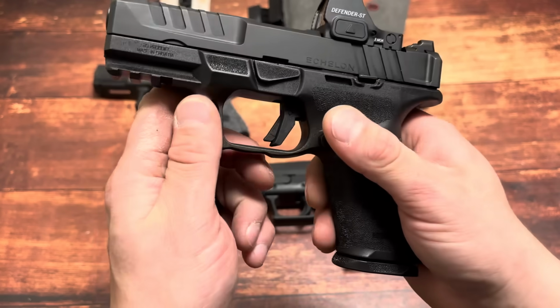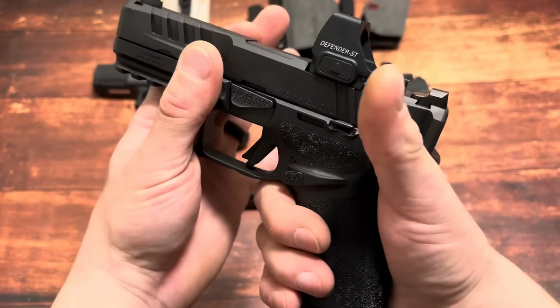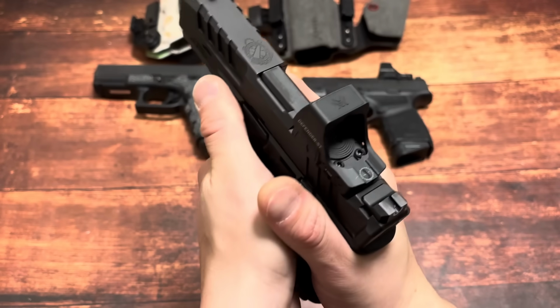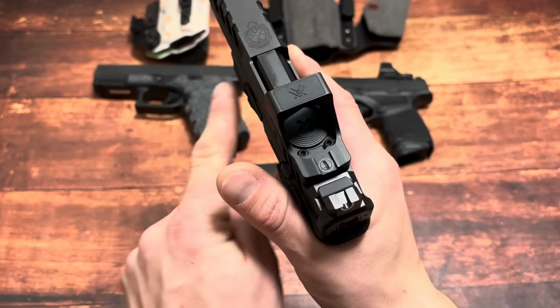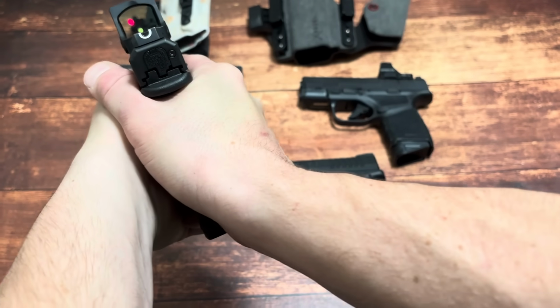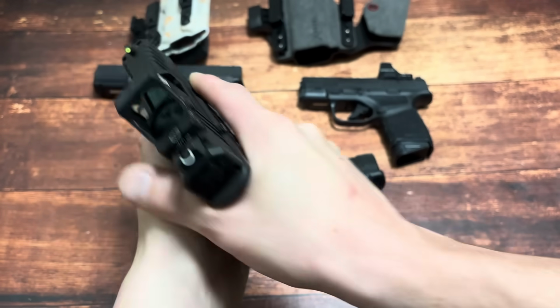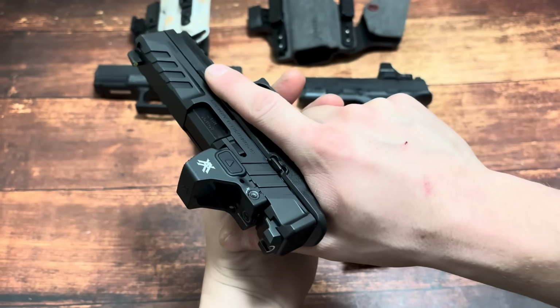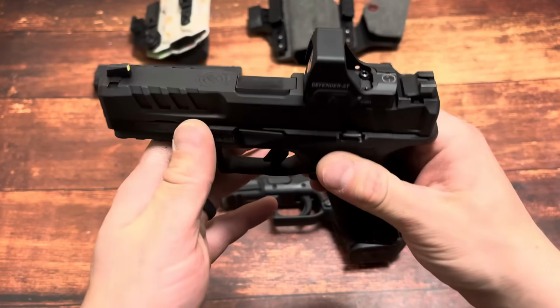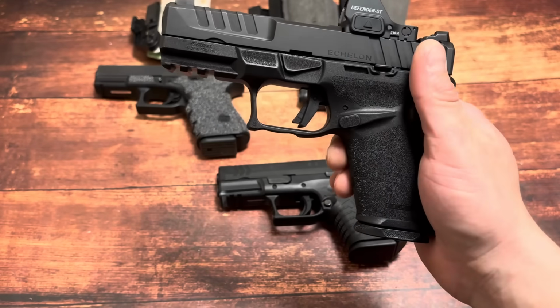Obviously, we've got a full rail. Awesome. I mean, they did everything on this handgun. Everything. Look, awesome memory pads. And it even kicks out a little bit. It swoops out, so you have a nice place to rest that thumb. Perfect for point shooting, keeping that finger off the trigger. I couldn't ask for any more. I mean, what more can you ask for? They did everything on this handgun.